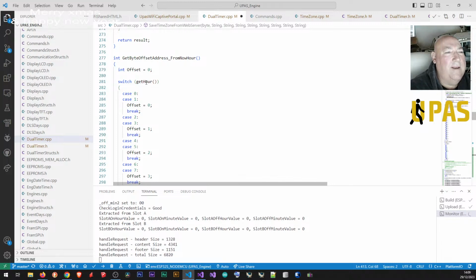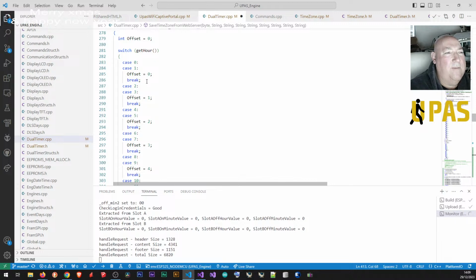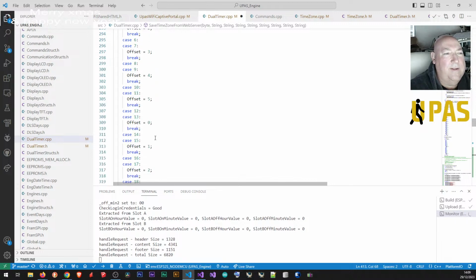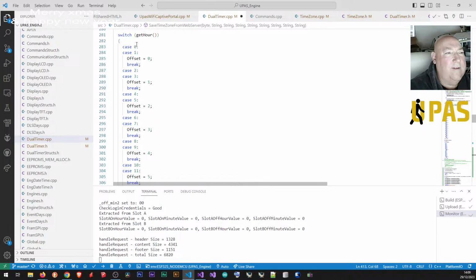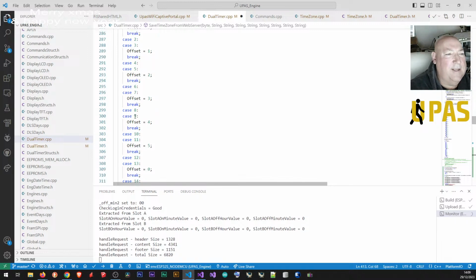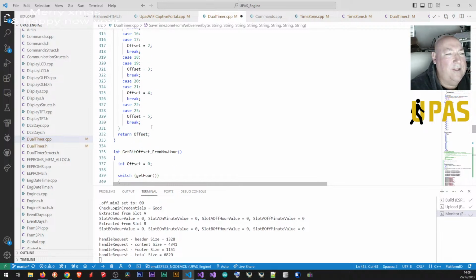So we don't want that. We want to provide the hour. And it's going to come back with our offset. So if the hour is 9 o'clock, say, the offset will be 4. So it's going to return the offset of 4.